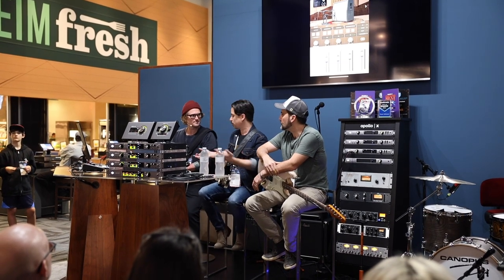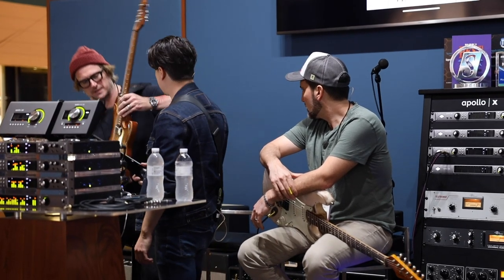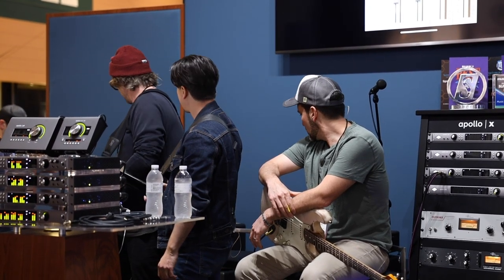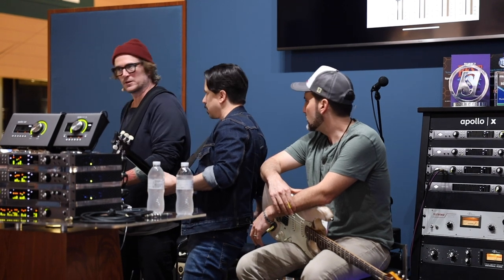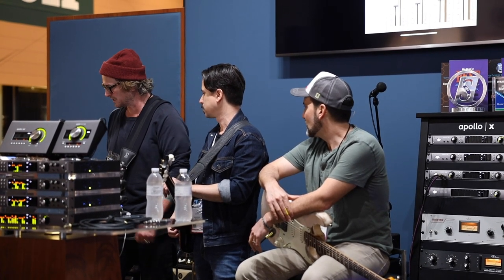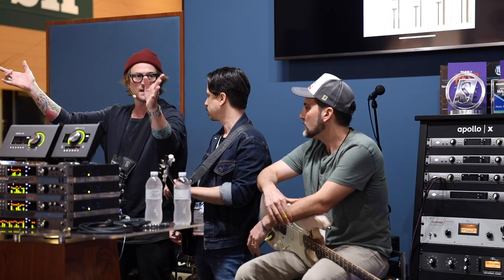So we're going to talk about what our rig is. Butch has a killer new Ernie Ball Sabre — brand new model, not even on their website yet — and he's plugging it into a Marshall JCM 800 head, which is pretty much the guitar sound of the 80s hard rock. We've got it all pretty cranked up. It's going straight into the Universal Audio OX box and then coming through PA speakers. We're monitoring on stage with these little wedges that sound pretty monstrous.